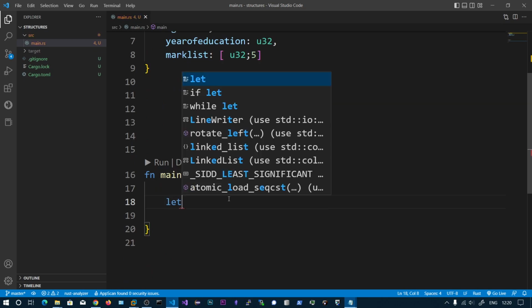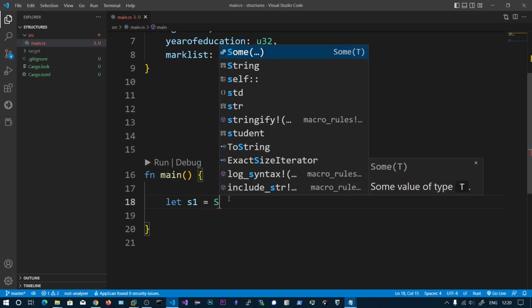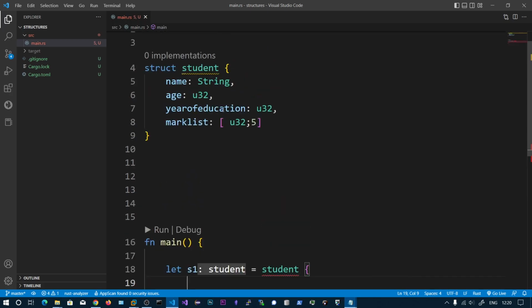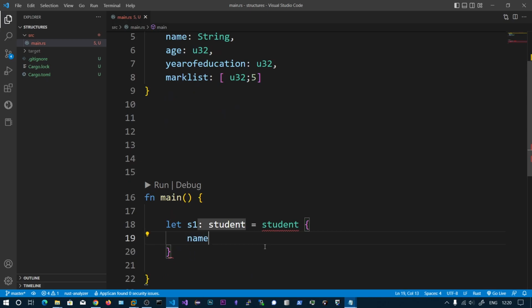Let's say let s1 is equal to, that is student one, and you can say Student and do the open brace and close brace. Inside these braces you can define the values for this student. So the name can be text69 dot to_string, comma, and I can say age.